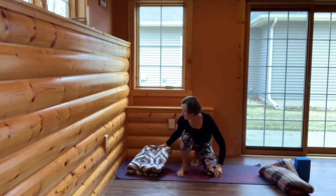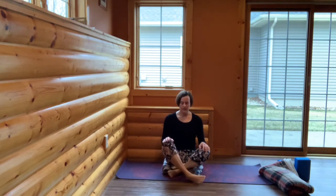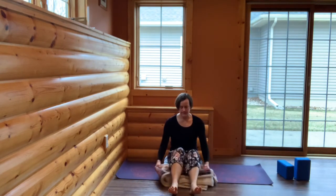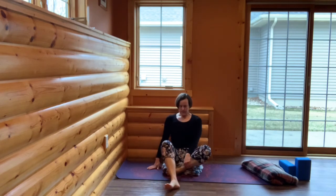So I'm going to sit on my blanket again. And once again, like as we started at the start of the class, you can come to a cross-legged position. If it feels more comfortable, you could have your legs out in front of you. You could use this rolled up blanket to fold under your knees if that would be more comfortable. So once you've found a comfortable position for you, we're going to end our practice with a breathing exercise using that breath work, but sitting in place.